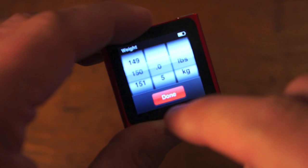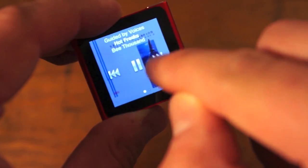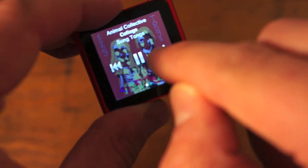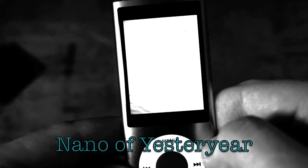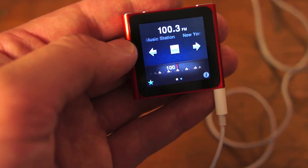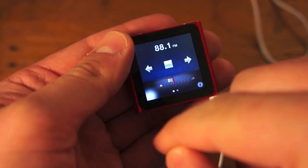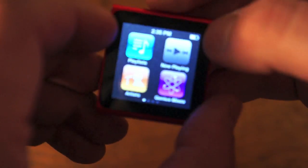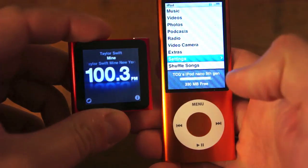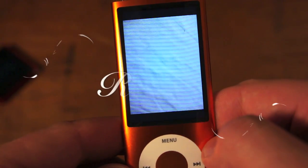Apple kept Nike's fitness program on the device, so if you're an avid pedometer user, you're still in luck. But if you like watching TV episodes downloaded from iTunes on your iPod, you are out of luck — the Nano no longer plays video or records video. Apple kept the FM tuner, which uses your earphones as the antenna and has a seemingly endless list of programmable presets. The new Nano looks like an iPod Shuffle, and it should have been the new iPod Shuffle, but at the same price as last year's Nano — which had video playback, a larger screen, and a video camera — it's just not a very good deal. We miss you, 5th generation Nano. Come back.